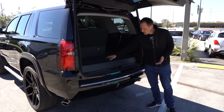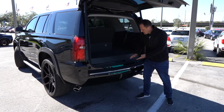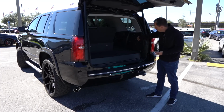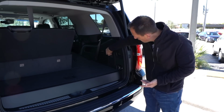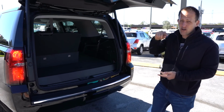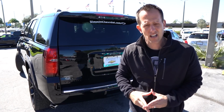Plus they have some usable space underneath. The major zonk is that lifting. To get everything up to here is one thing. Now you got to get it past this shelf system. All your controls to raise and lower the seats are right here. And then you also have a nice usable 12 volt as well, which is a good touch. But why don't we get to the best part? I'm sure you're dying to see, if you're ready, I'm ready. Let's see how this Tahoe on 26s rides down the road.